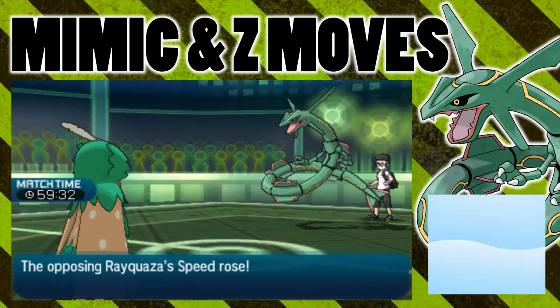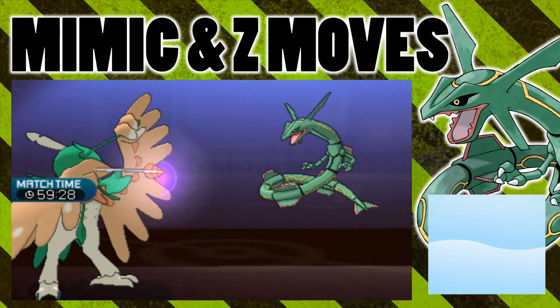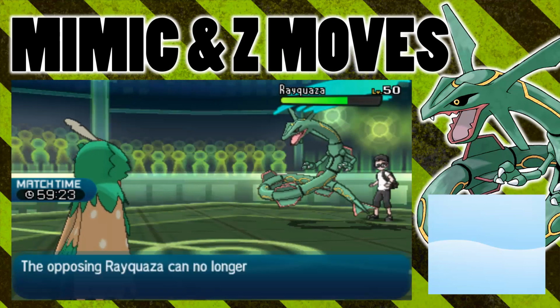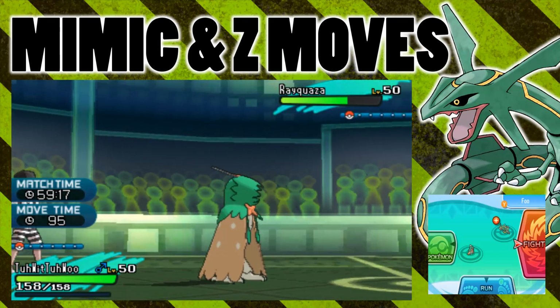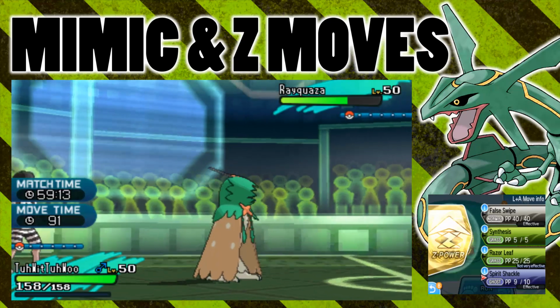Now, with the other moves that I've just mentioned, when you use the Z version, I think you get to use the Z version of the move that was targeted against you. Whereas with Mimic, because you don't actually use the move on that turn, you just learn the move and then you have to use it. I don't think it really does anything exciting, but I guess we'll see here.